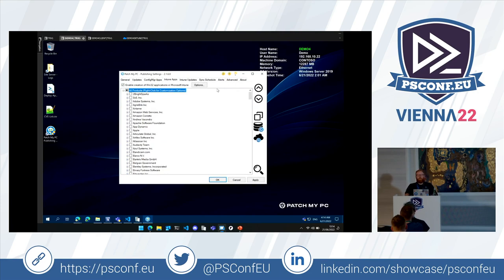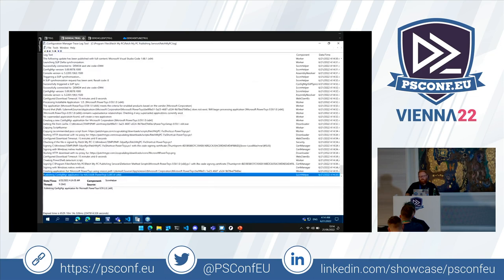So for ConfigMgr and for Intune, we'll do all the detection scripts for you. And we'll generate them for each new version anytime there is one. So you don't have to do those yourself. We maintain those for you. The Intune ones are a bit weird, and I'll show you that when they get there. But the ConfigMgr ones are relatively readable.